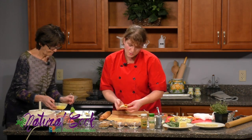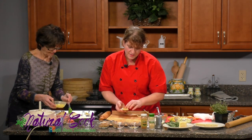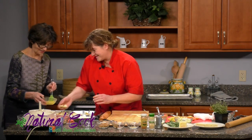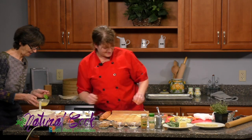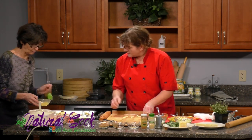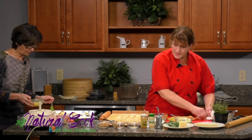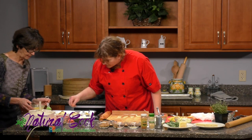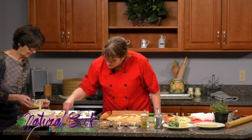Okay. This one was a little irregular. But it's okay. You just call it rustic then. Yes, it's rustic. Should we sprinkle a little bit of sugar on top? I think that would be a great idea to caramelize it a little bit. It'd give it a beautiful, nice crunch. I like this.